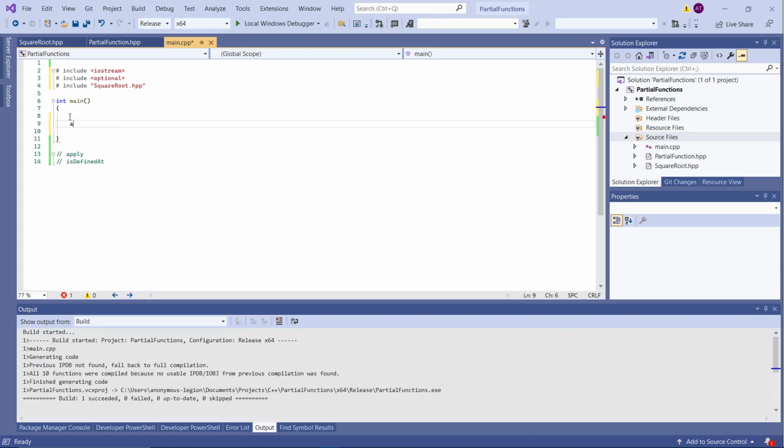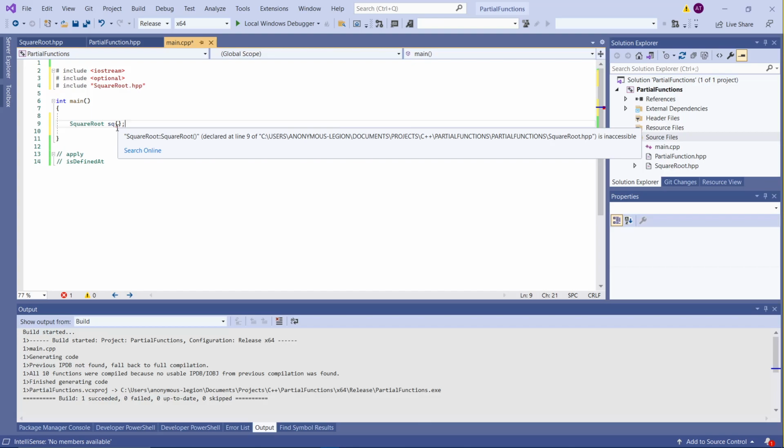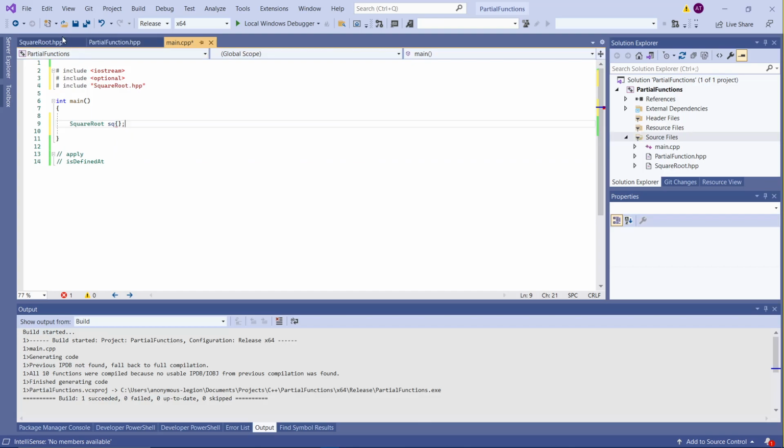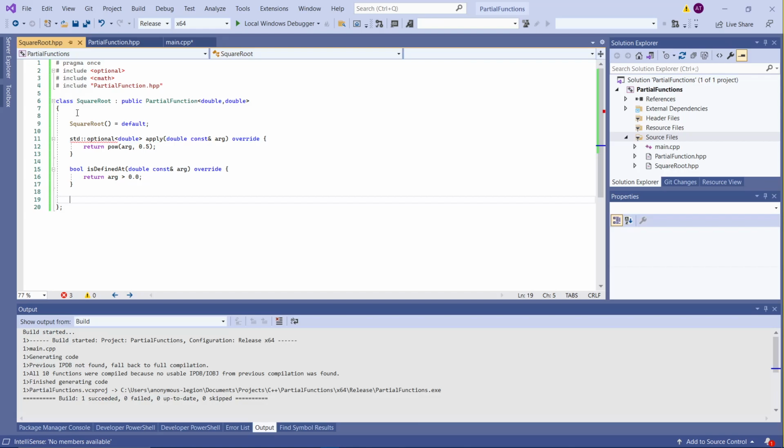Now let's first define the square root object, right? So square root sq, uniform initializer syntax, doesn't take anything. You come down here, you see square root dot, what is going on? Oh, I forgot.